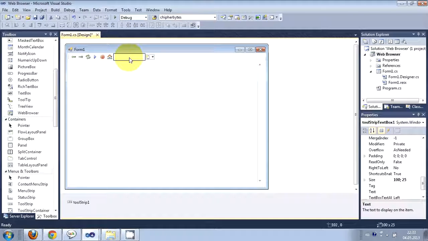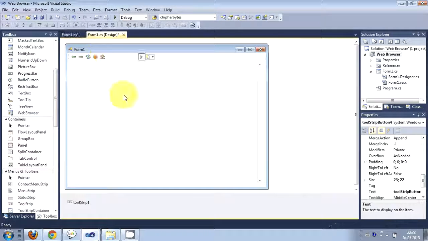Okay, so now I will write the code for that. I have placed this enter button at the right hand side of my text box.